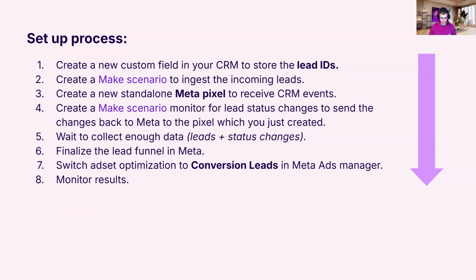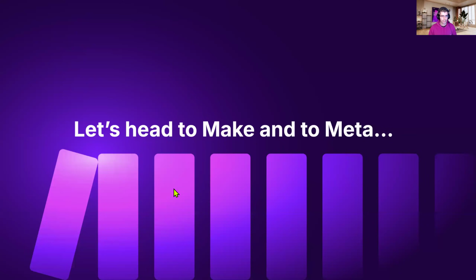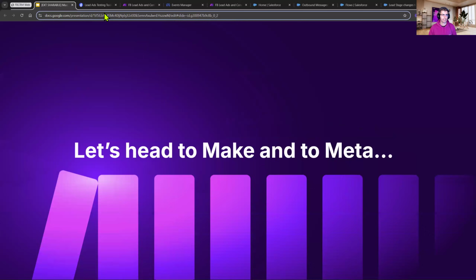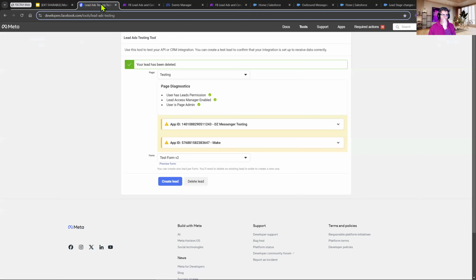So this is what we are going to go through today. Let me just quickly check on time. We are good. So let's dive into the scenarios. I'm going to escape the presentation and I'm going to generate a fake lead. So for those of you who are automating Meta workflows, this is a pro tip.